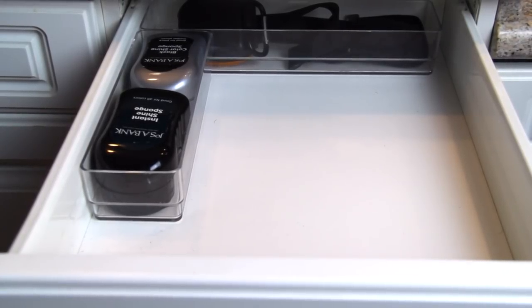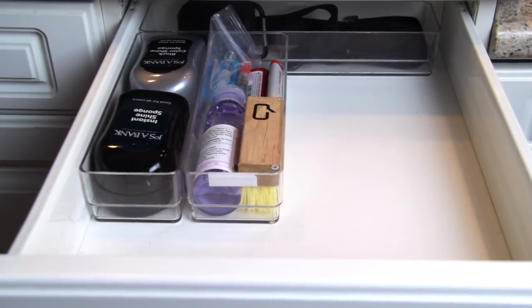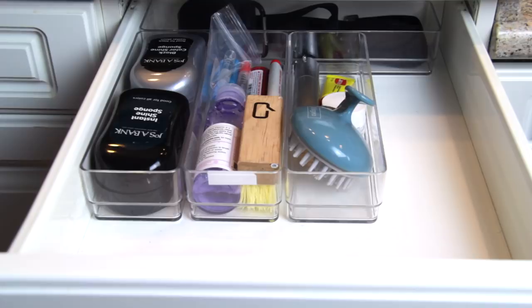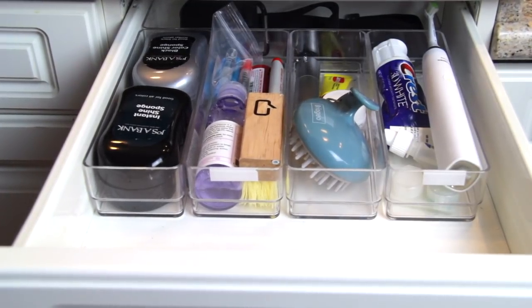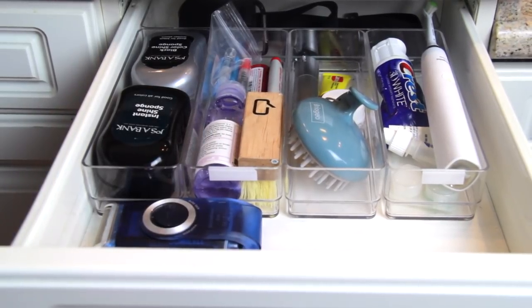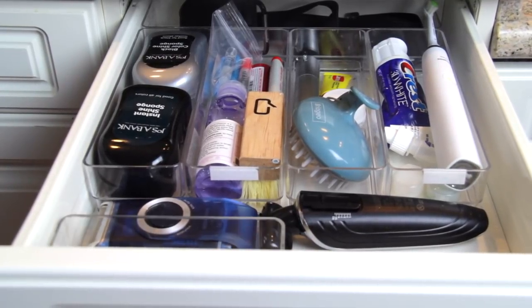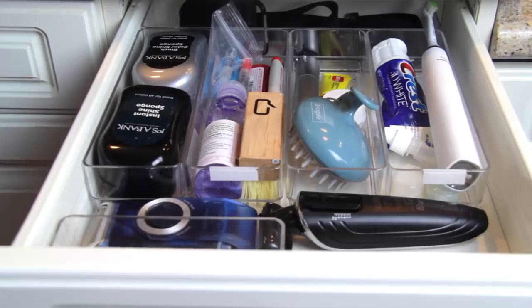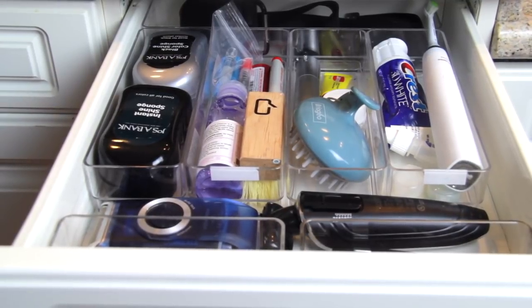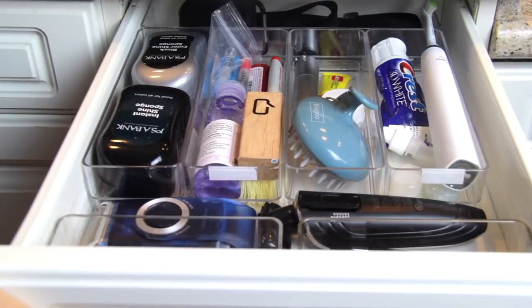In the back here my husband just has his gym band and his mouth guard. Then he has his shoe shine stuff and basically all his necessities in this top drawer. I made sure everything he uses on a regular basis goes inside this drawer — usually he's asking me where things are and I don't know. Now everything has a place and he's absolutely so pumped about it.